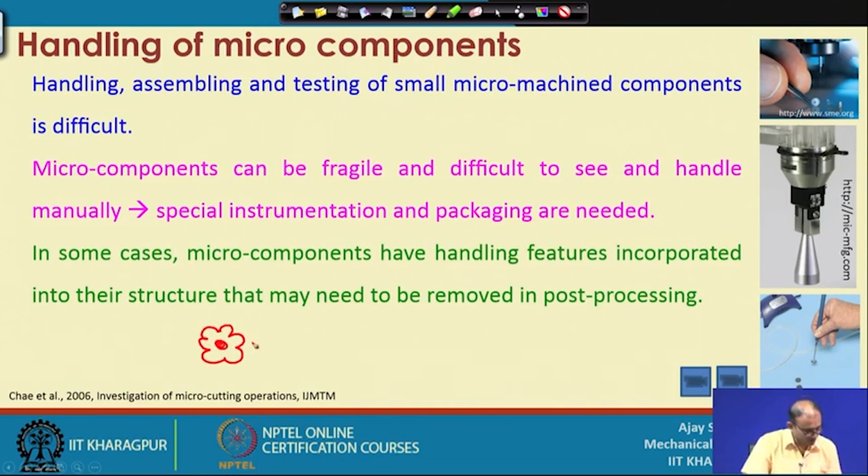Now, when you are making that, you provide one extra feature here, right. So, you create these features here, then you mold it, then the molded component will be completely this part, and then this contact zone is very small. So, if you bend this part, it will completely come out of this part. So, these are the additional features you have to create just for handling of this part. Now, if you see these videos, let me show you this part. So, there are two different ways.